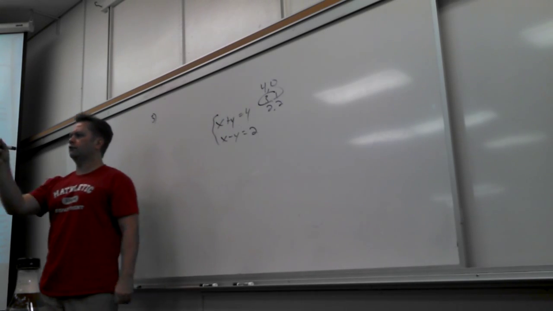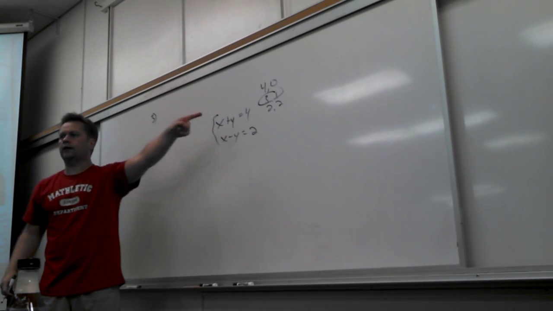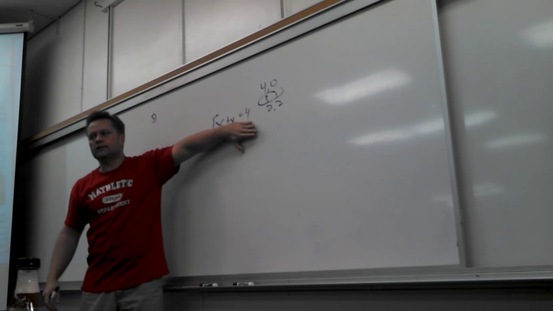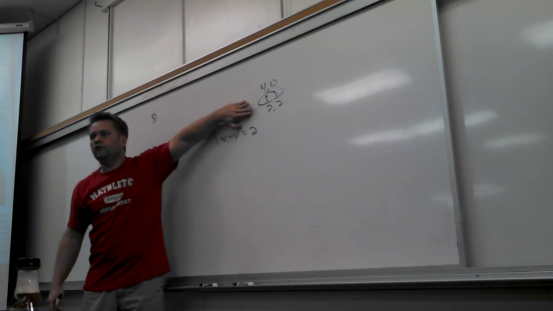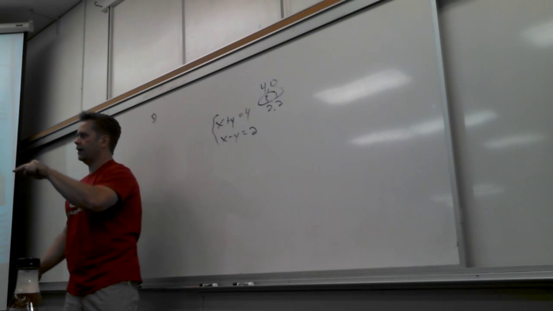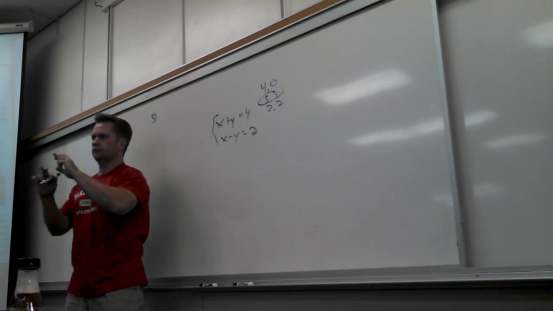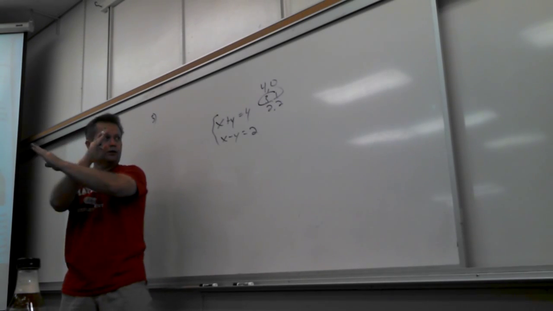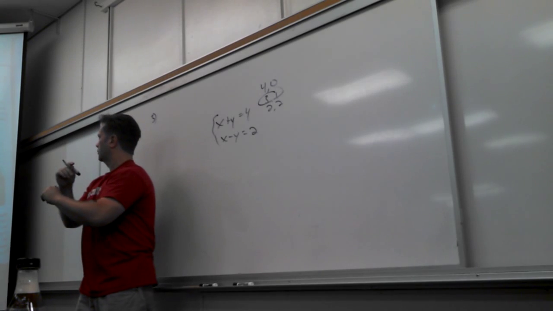That's another way of looking, not just graphically, but you just look at it like this. That's why there's one answer to this system. That has an infinite number of solutions. That has an infinite number of solutions. But there's only one thing that does what both of them say. That's why we get one answer, and not always. They don't always agree, but here they agree at one place. All right, cool.